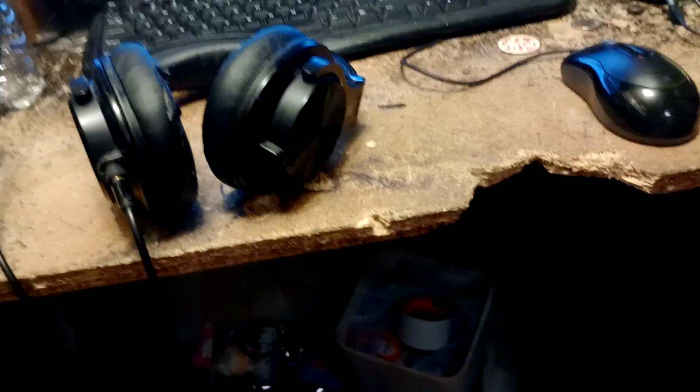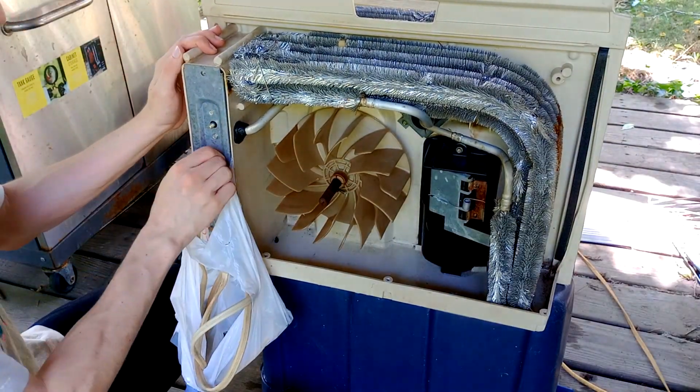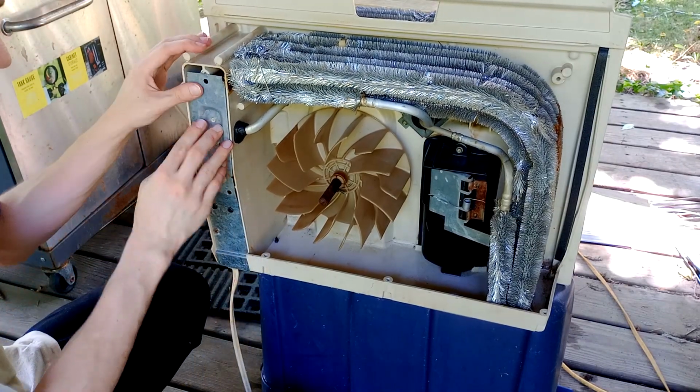This has got to get dry. Here's this. That looks good. I got this glued back. It's done. I'm gonna wait for that to dry. I'm gonna give it like 2 hours. Let's see if we got the condenser wet. All back in there.